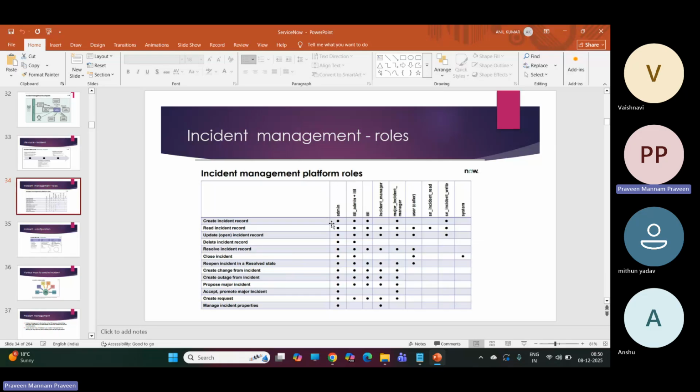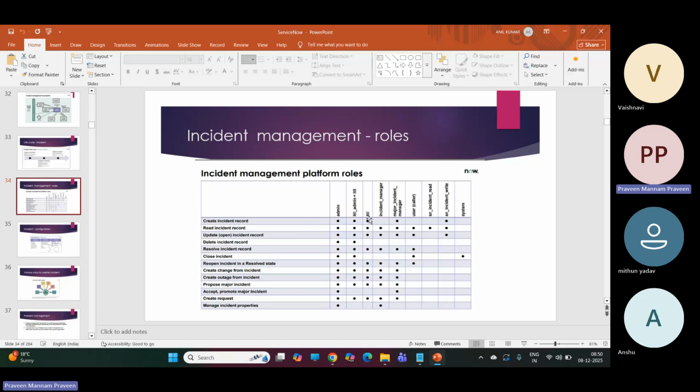He can do anything on the system: create, delete, update. ITIL admin can do similar to admin, except accept major incidents and manage the incident properties.